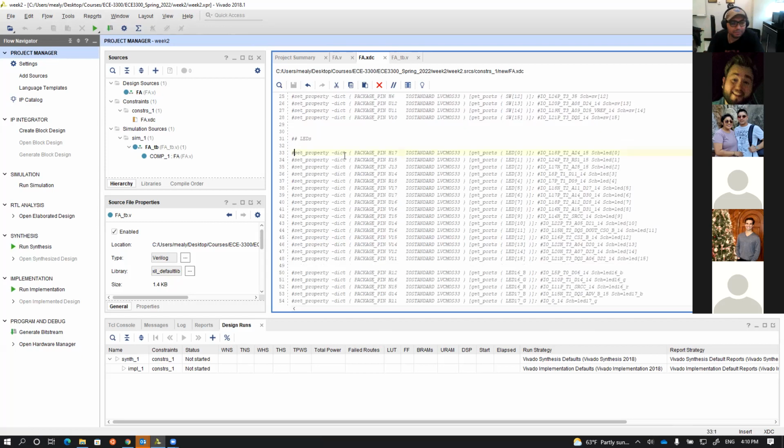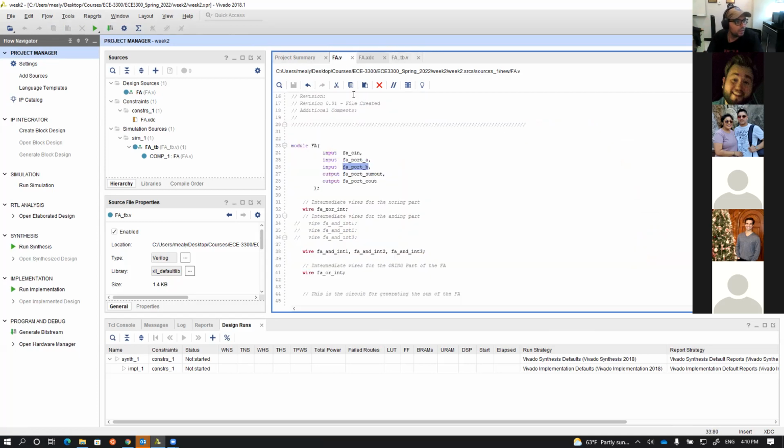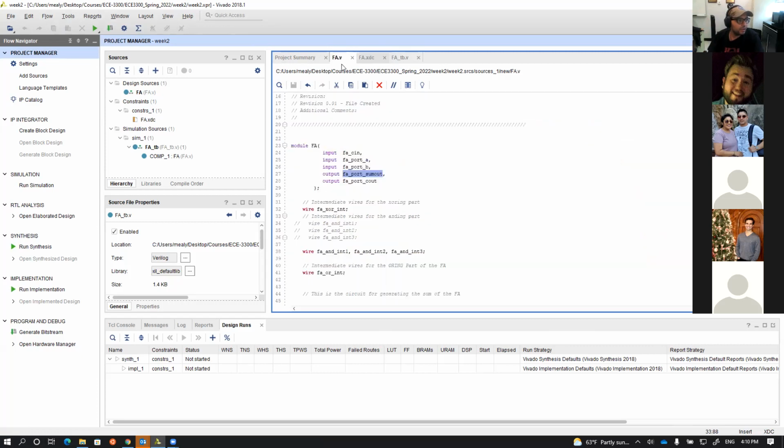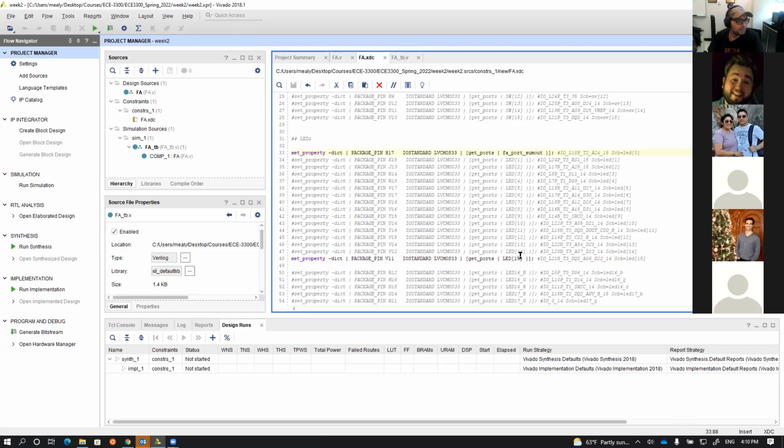So maybe to make it really easy for us to distinguish the changes, we can make the first one and the last one without color. The one will be sum out and carry out, right? So I can go here literally and take this as a copy. I go here and say carry out, like that. Then I go here and take the port carry out and put it there.